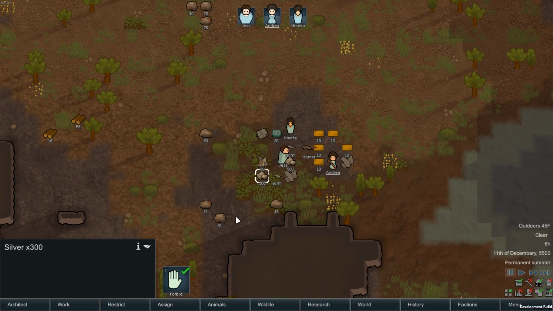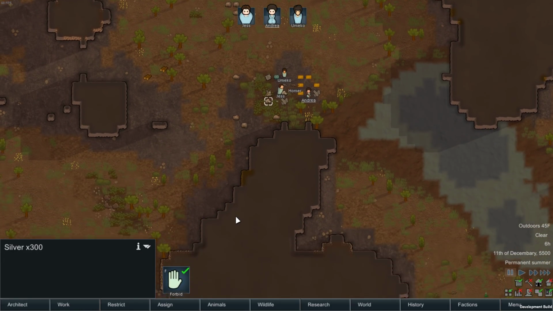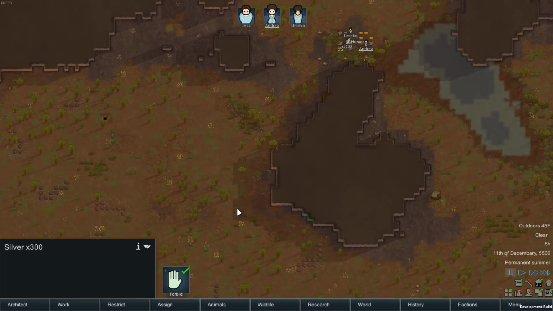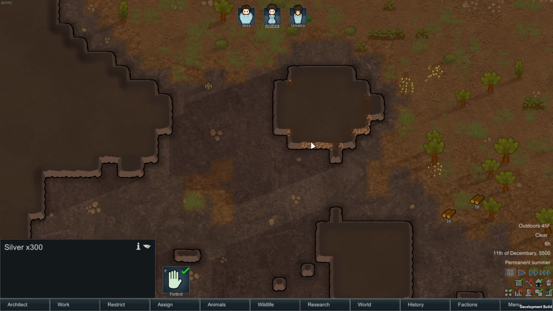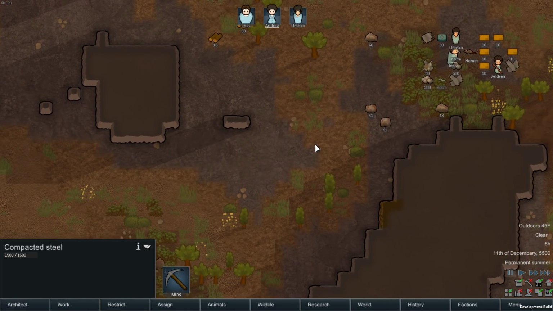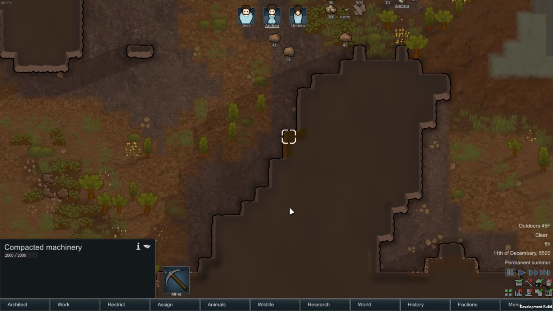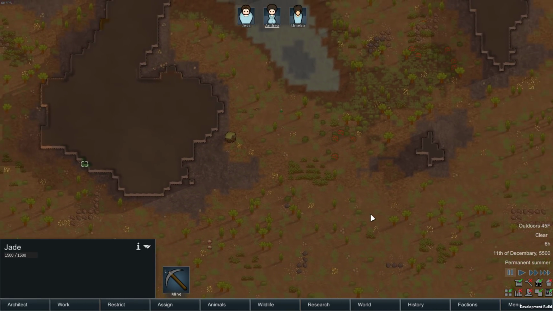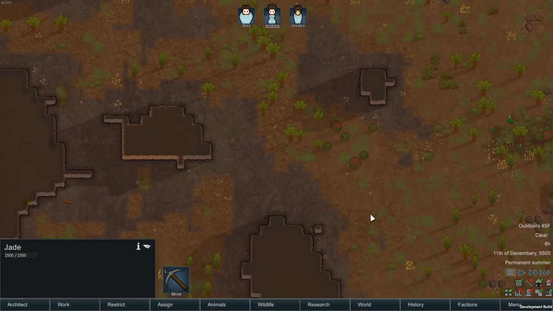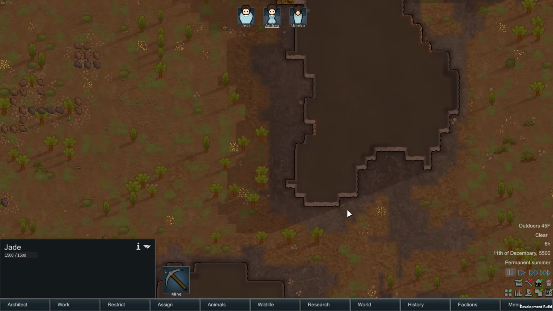Now that's our silver. Okay, now let's take a look at where we are. Wow, a lot of really good resources here for us to work with. All this stuff right here. This is compacted steel. And this right here is compacted machinery. Ooh, some jade too. Okay, that's not too bad, man. There's a lot of steel here. Holy shit.